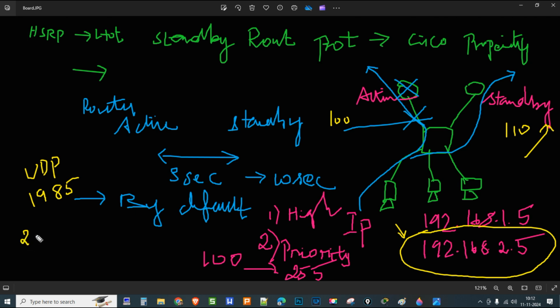The multicast IP address is 224.0.0.2 for HSRP, and 224.0.0.102 is for HSRP version 2.